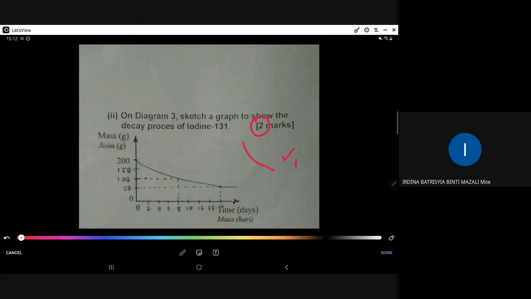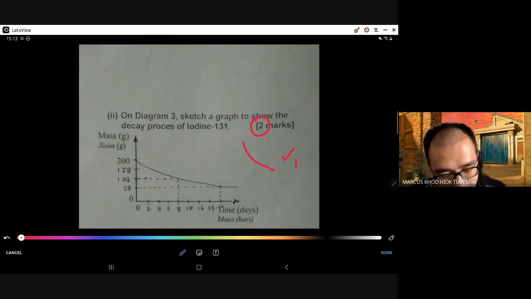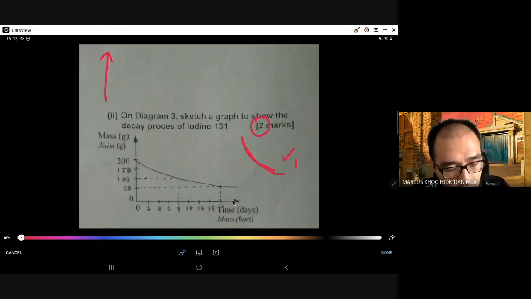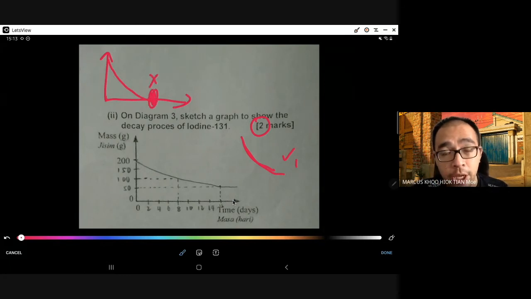And the dotted line for. Okay, I would also say the same thing. The shape of, yeah, the dotted line I guess is also important. But I would say that if it is a 2-mark question, of course the shape of the curve is important. You want to make sure that the curve never touches 0. It's a very important thing. When you draw a decay curve, make sure that it doesn't touch the bottom. So this is what we do not want. So that's 1 mark.